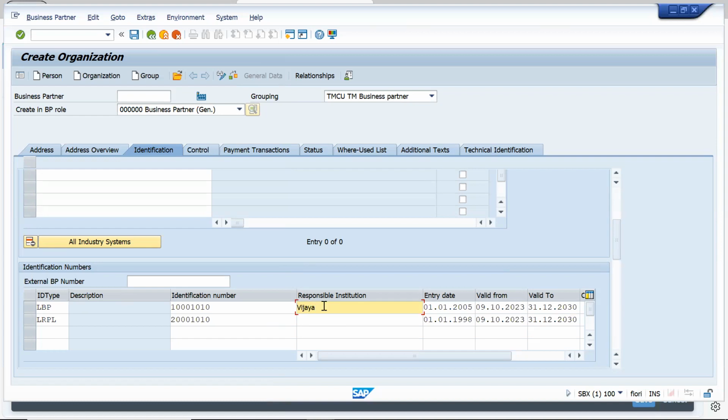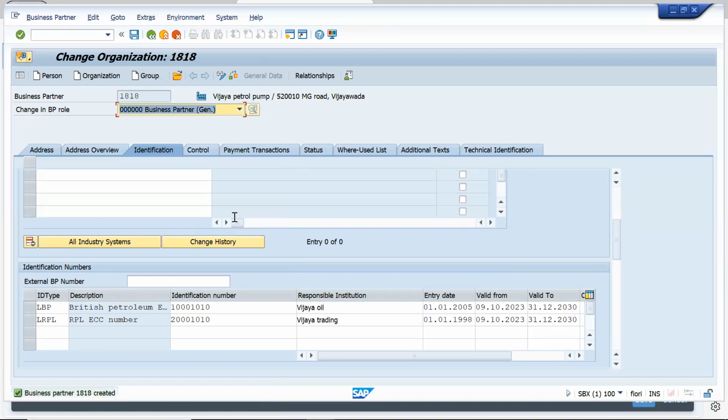We can also enter the name of the company with the identification of this number in the ECC system. Okay, and we can save the business partner. Rest of all details are not mandatory. So business partner 1818 is created.